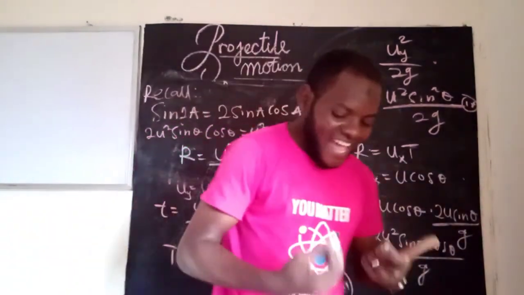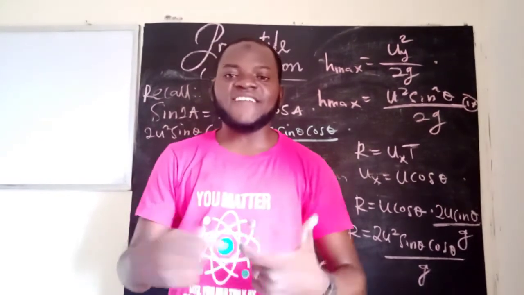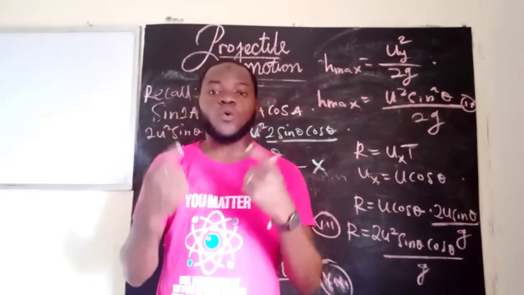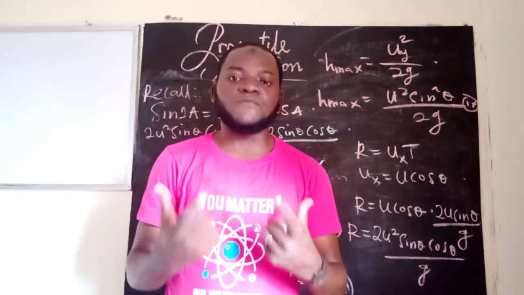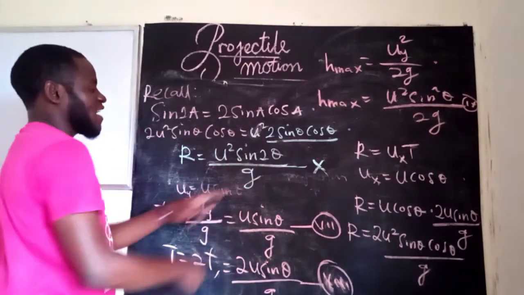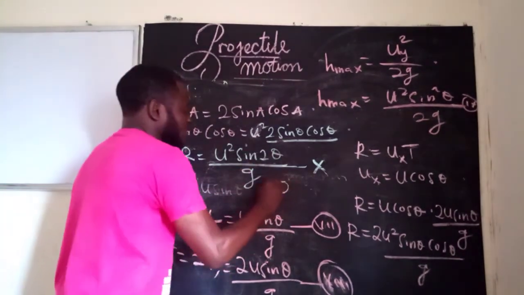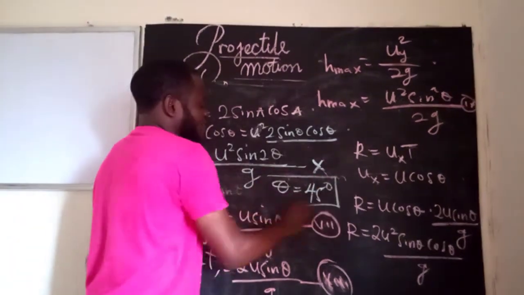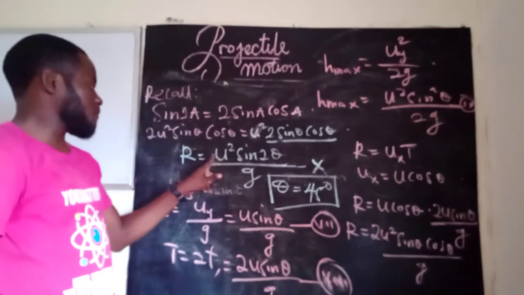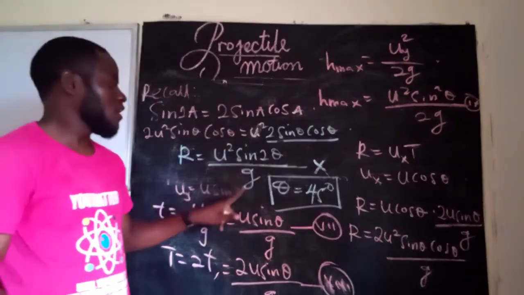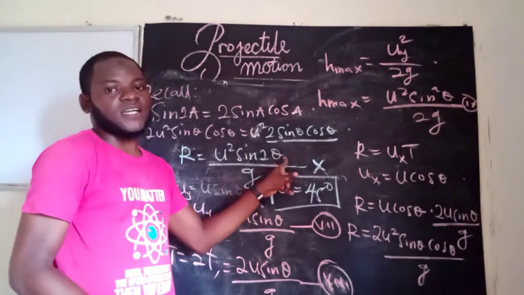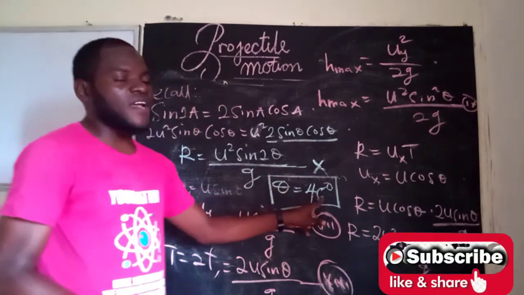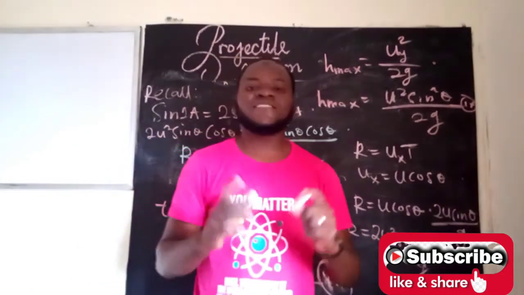So, the question now is, when does the range of a projectile tend to be maximum? A very nice question that most examiners usually ask students to know if they really understand the topic projectile motion. The range of a projectile will be maximum when theta is 45 degrees. You can start varying values of theta, keeping u squared and g constant, and you will see that you get the maximum answer for R only when theta is 45 degrees.